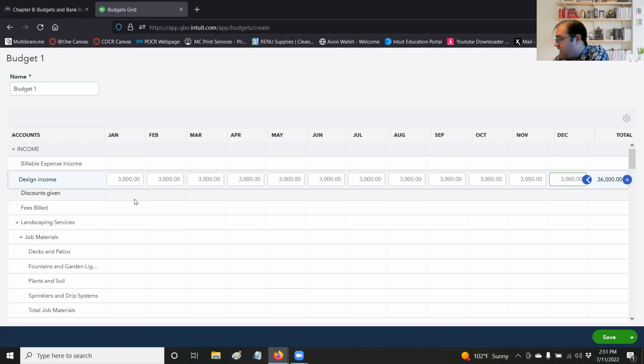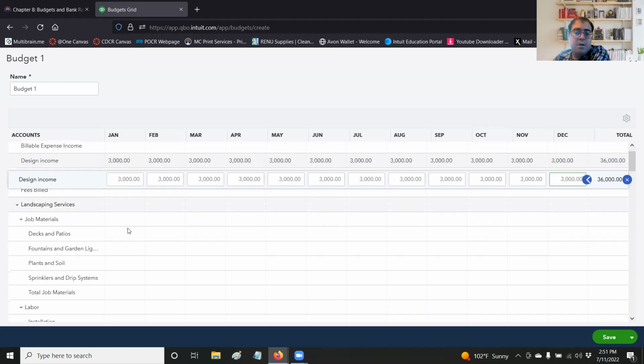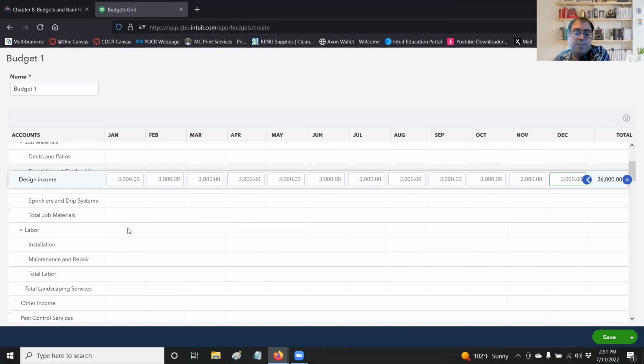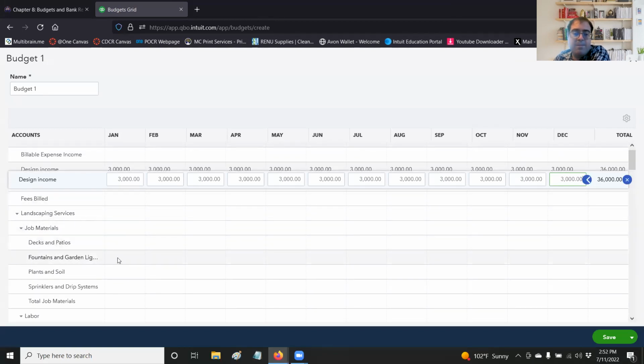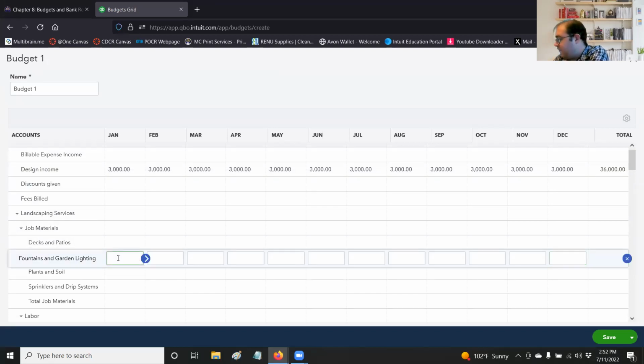So for fountains and, let's see here. So here, fountain and lighting under the job materials, 2,000. And again, we go ahead and copy that across.